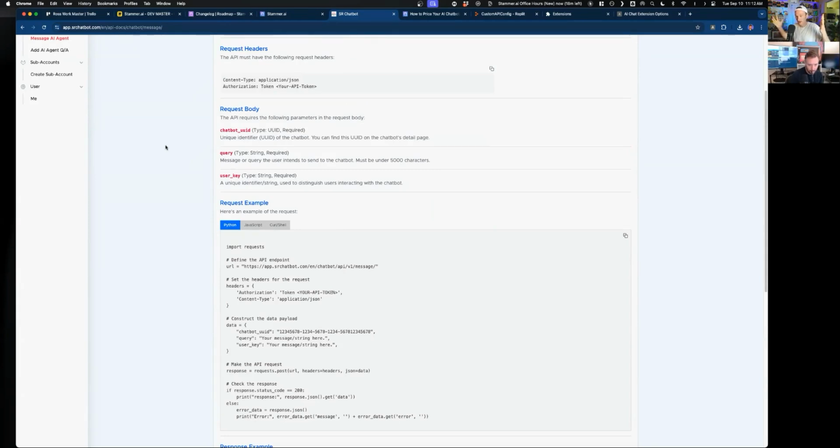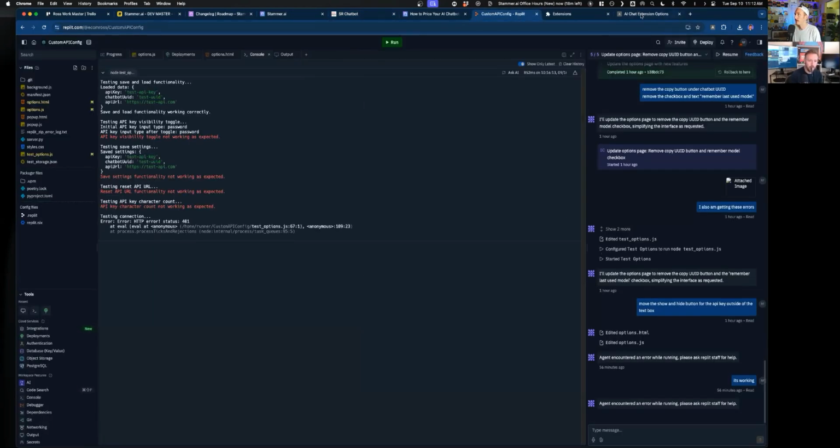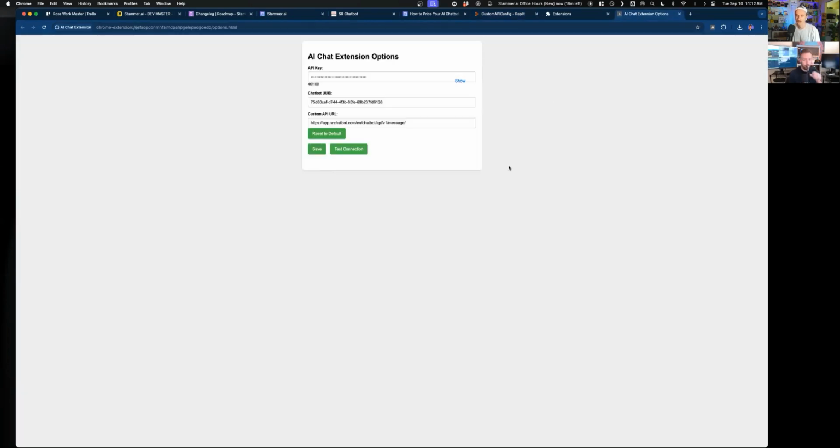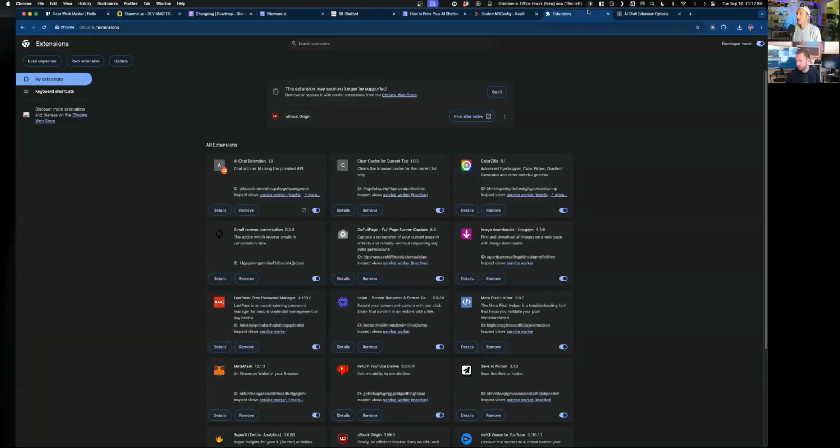And instead of being so abstract about it, I created a Chrome extension. And this Chrome extension is fully white labelable, and it was created using a Replit AI agent. This is similar to things that you might have seen with Cursor AI, or even with Claude's new artifacts model, being able to create and write code and generate different files. The cool thing about this is everybody's going to get this zip file.